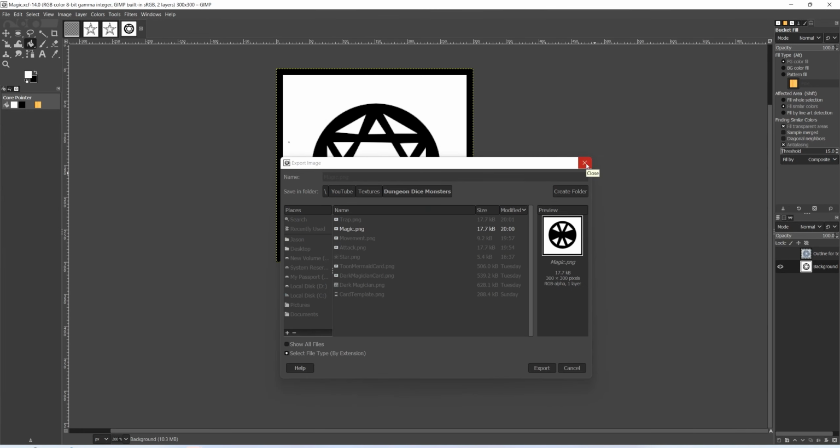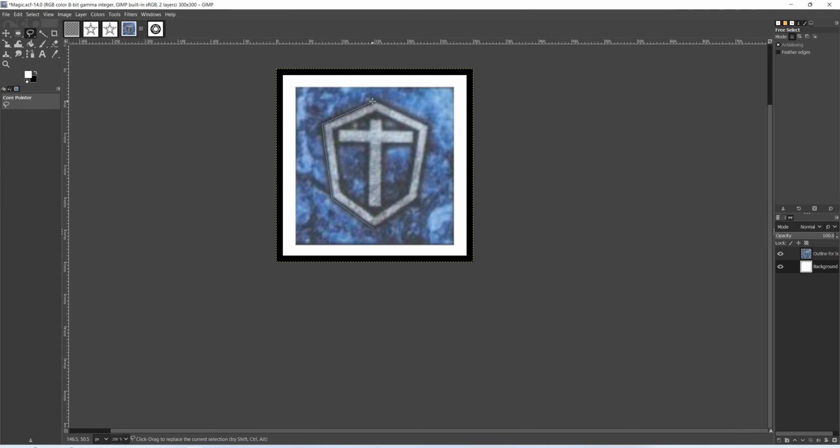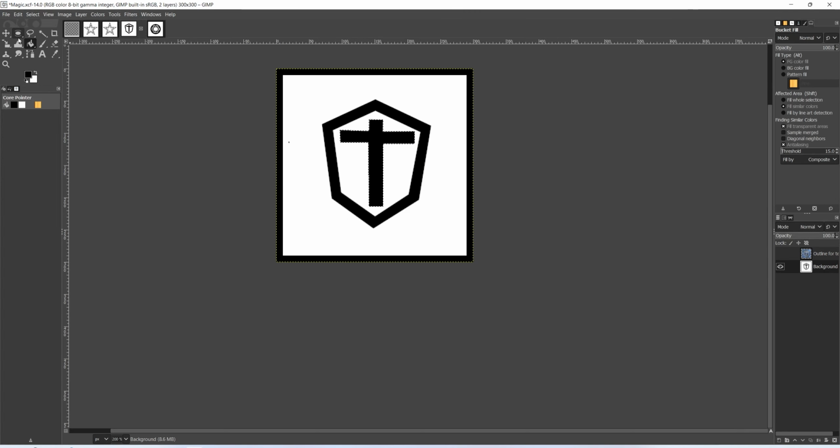I then created a crest pool so that when a particular crest is rolled, it'll be added to the crest pool. This was to keep track of how many crests a player had during their turn.